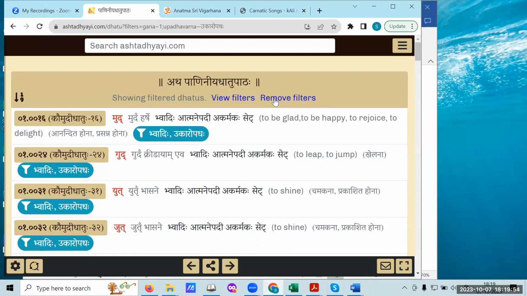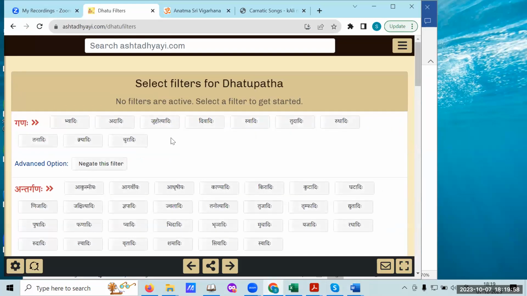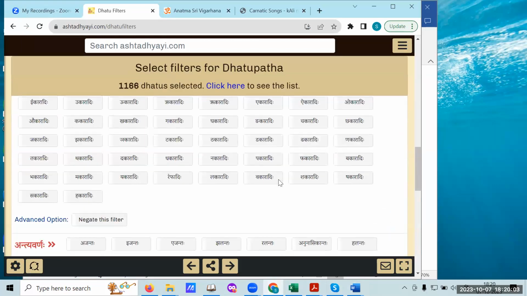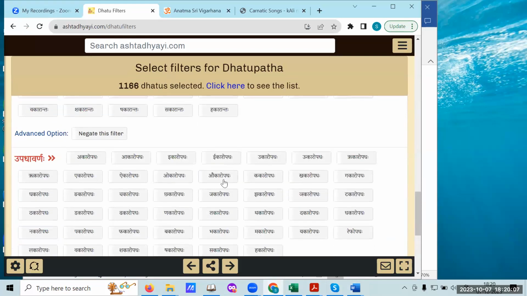So now, what do I do? I'll change filters now. Add filter. What do I want? Bhuadi. And then what do you do? You look for upadha. And now what do we want? Ukara, rikara. Do you see any lu here? Nasti. Don't worry about it.